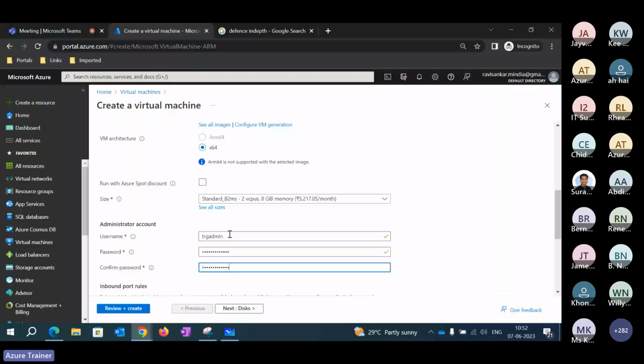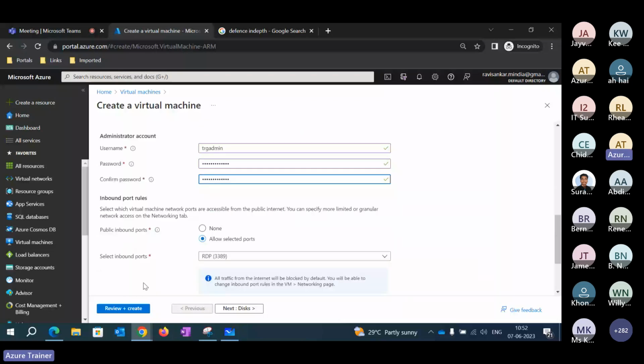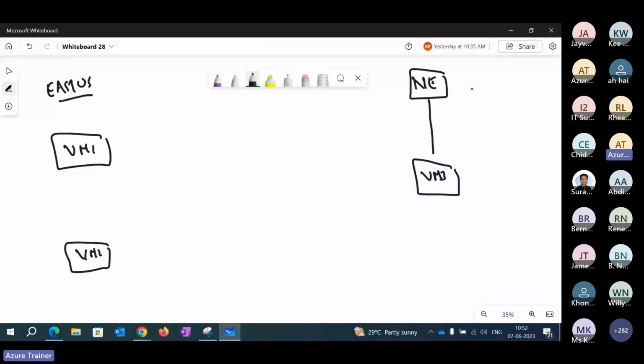Let's configure it in the North Europe location, a different location. So we will have 3 VMs. It's going to be created here. Let's wait.